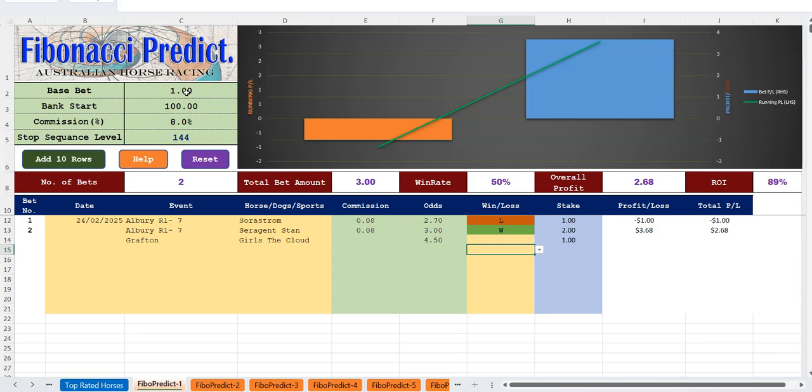So if you have 3 losses and a winner, it will jump back to the base bet. And that's how the Fibonacci predict Excel works. So I hope you enjoyed this video and can see how you use it. You can obviously put different meetings on different Fibo tabs down there. It's entirely up to you how you want to use it.